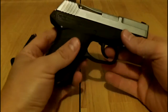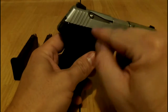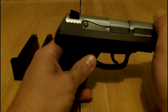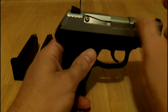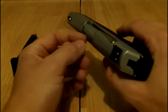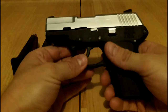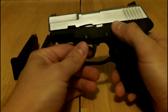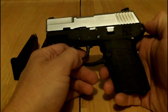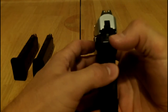Durability wise though, there are people that have had issues with cracks in slides. The extractor has been an issue for some, the extractor spring. Some people have to double the extractor spring and put a longer screw in there. Problems with slide and barrel peening right here on the barrel hood. There are just some durability issues, and the reason why is not a knock on Kel-Tec as a company or their quality per se.